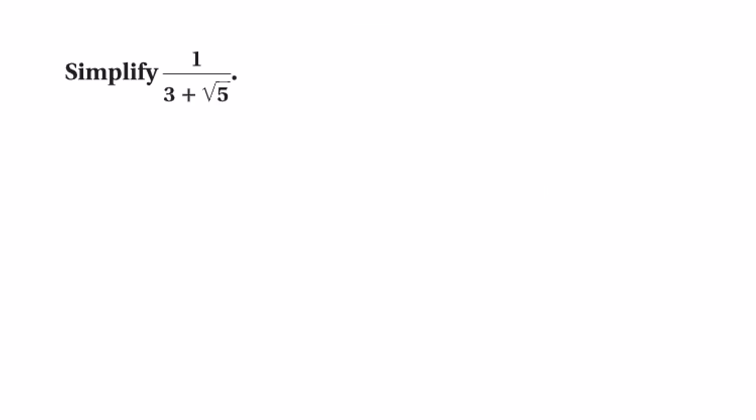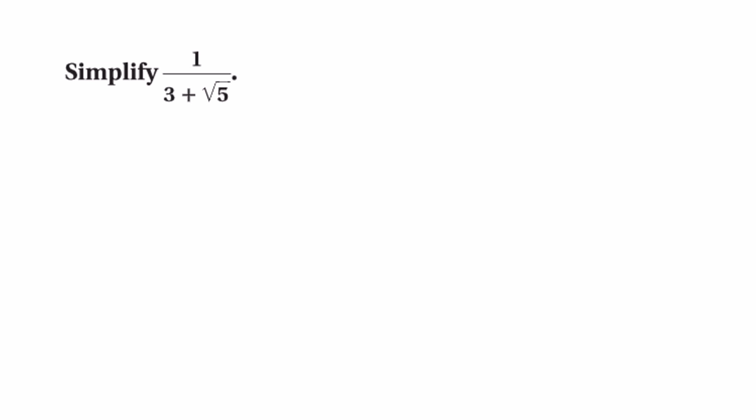It gets a little bit more complicated when we see addition or subtraction in the denominator. So notice both terms do not contain radicals. If both terms contained radicals, we could just square it. It would be easier. But we can't just multiply by radical 5, because then we would have 3 times radical 5, and we'd still have the radical. We can't just square this, because if we were to square 3 plus radical 5 times 3 plus radical 5, we would end up with a trinomial, and the middle term would still have a radical.